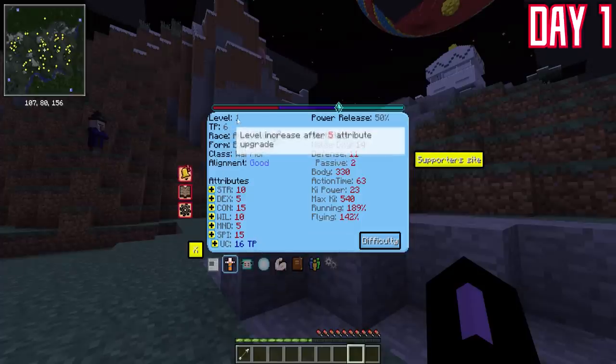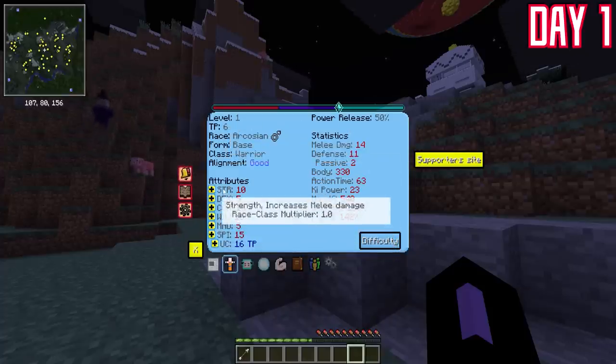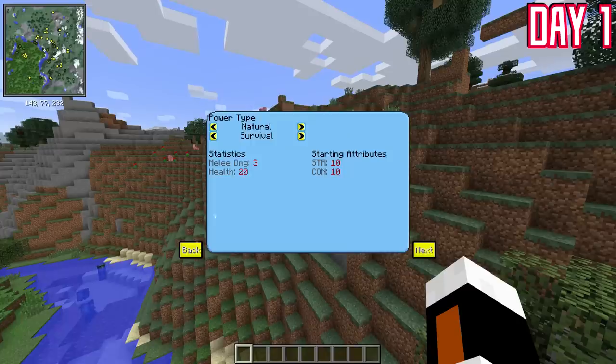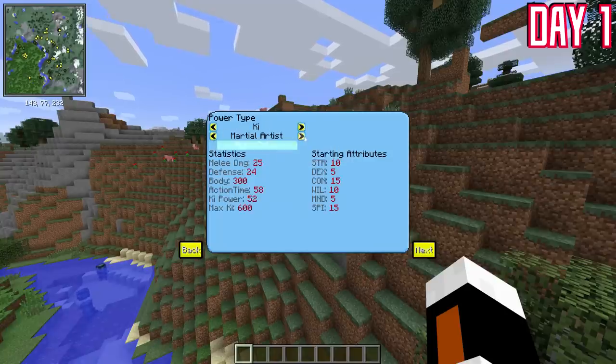Wait, we've already gained TP? We've already leveled up once. Okay, so we got 6 TP just from one level. That's pretty crazy. So we can put it into strength, which is what we chose. We chose a warrior build, which means we're actually a lot better when it comes to fighting. I had to create my character, and when I created my character, I chose to be a warrior because I felt like it was just going to be the best for us as Frieza. And we're going to have a lot of fighting, and I feel like having that raw damage output is really going to do us well.